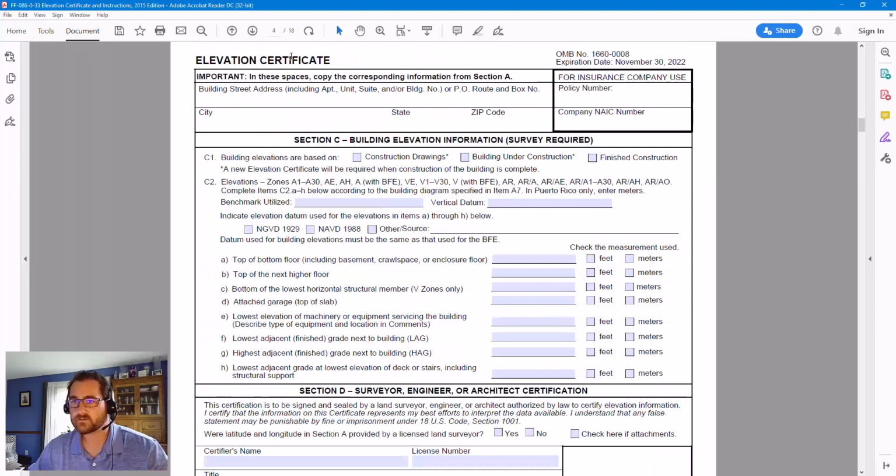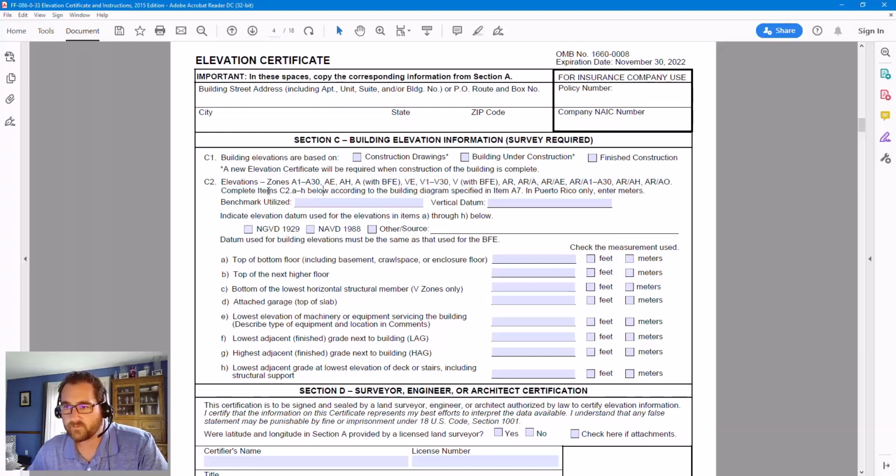All right. Number 2, or page 2 here, heading, just the building information. Then we get to the elevation information. So what are your building elevations based on? Whether construction drawings, in most cases, it's been finished construction where the house is constructed and the homeowner is looking for flood insurance to maybe decrease their insurance rate, whatever it might be.